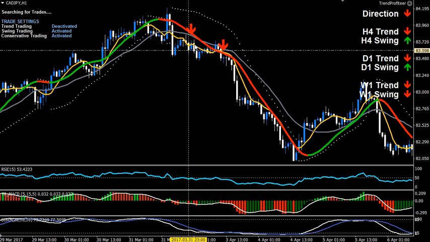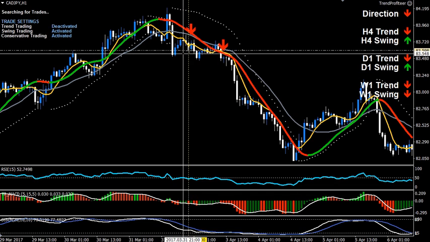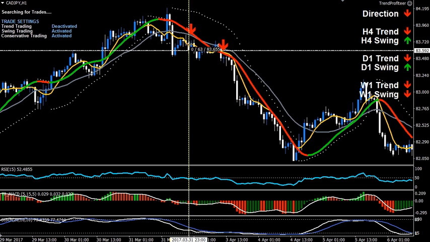The trend follower must be red, the yellow moving average must be below the gray moving average, the price must be below the yellow moving average, the RSI must be below the 50 line. There must be at least 2 consecutive green histogram bars below the zero line, followed by a red histogram bar that's below the zero line and below the signal line. And that's all we need to validate for a swing within a trend trade conservative sell.